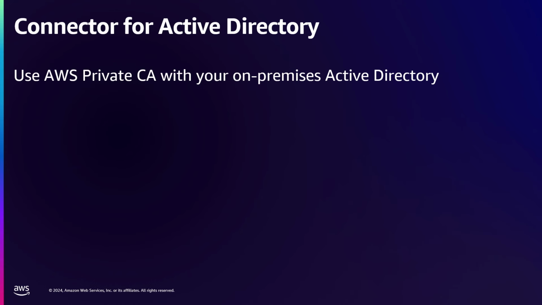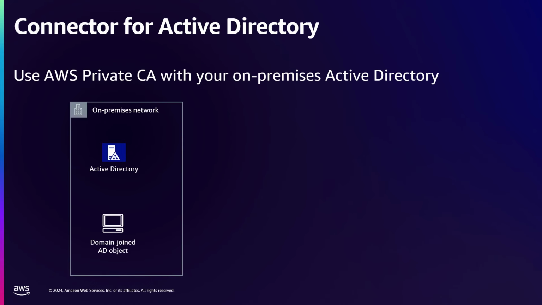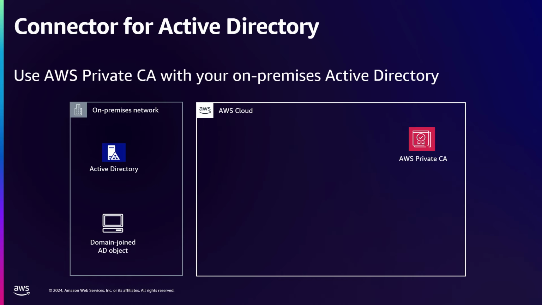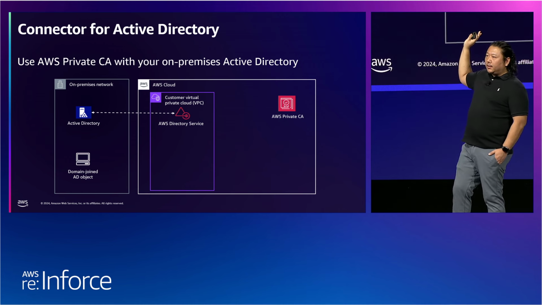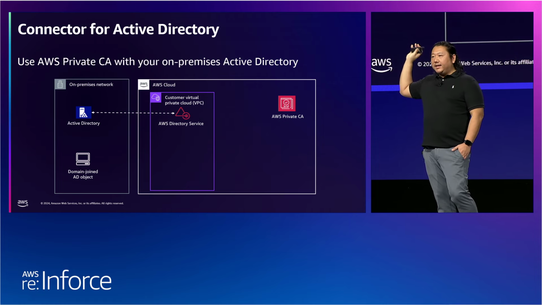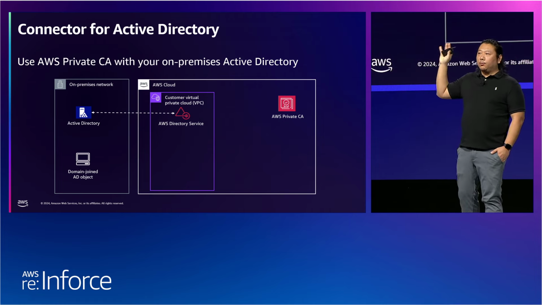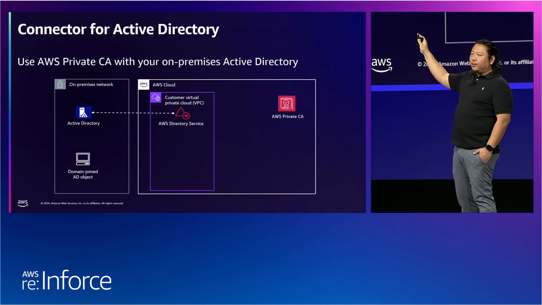And so just a quick diagram on how it works. On the right side, you'll see this is your on-premises setup. You have Active Directory, you have AD domain joined objects, right? And you're like, I have a private CA. I want to use it with my Active Directory to enroll my AD objects. Well, first thing you actually have to do is connect it to the AWS cloud. That happens by using the AWS Directory Service product, and now your on-prem Active Directory is in the cloud in a way where AD-aware applications, such as private CA, workspaces, other things, can actually communicate with your Active Directory.